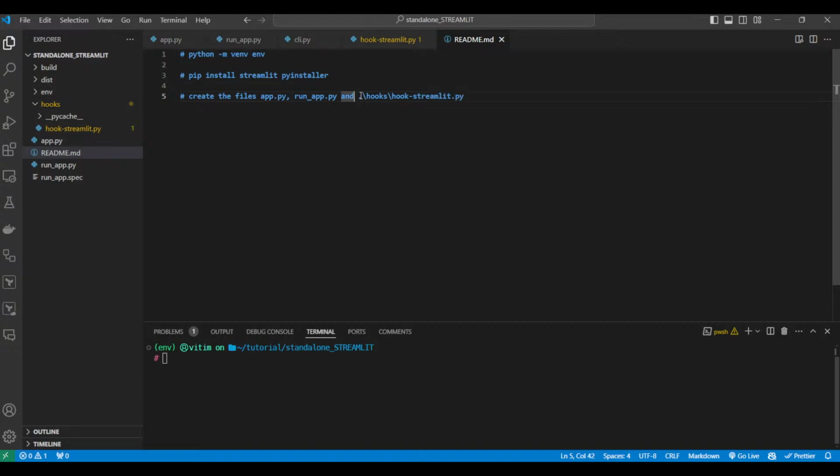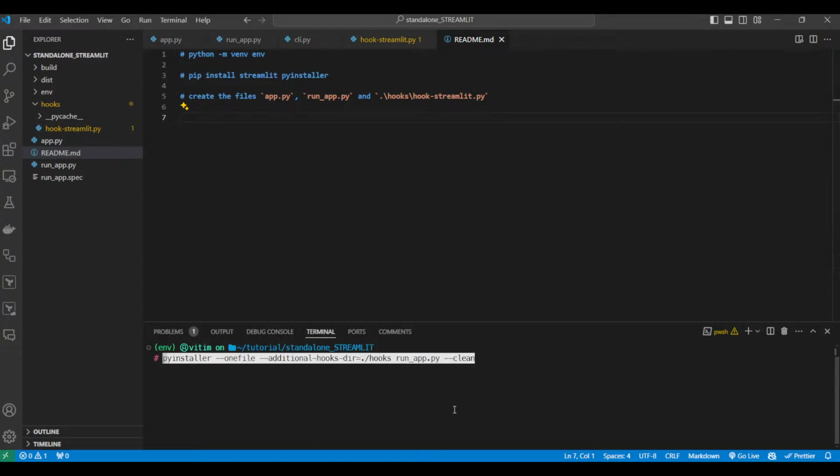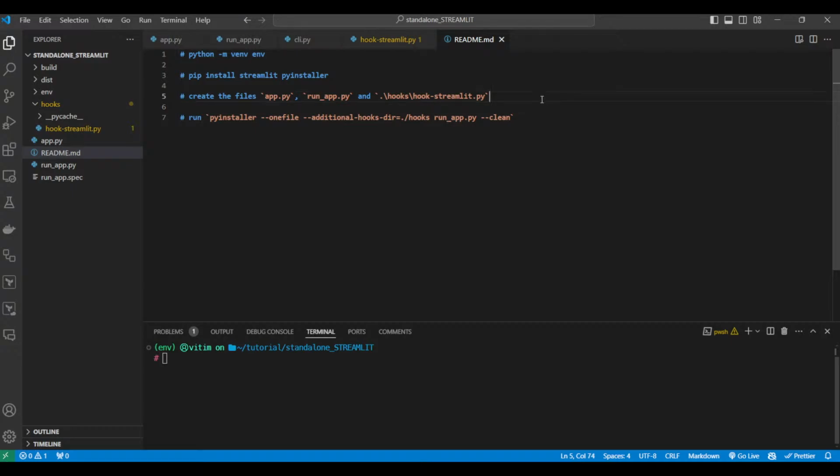So we create these three files. We populate them as in the earlier tutorial, okay, and we run PyInstaller. Run PyInstaller. Okay.